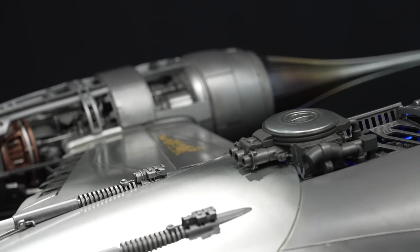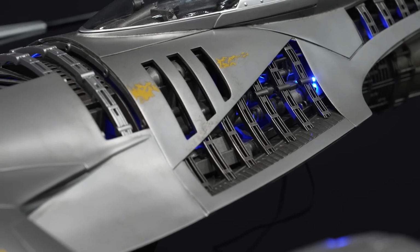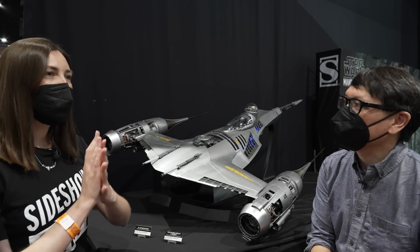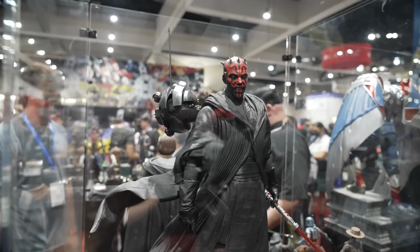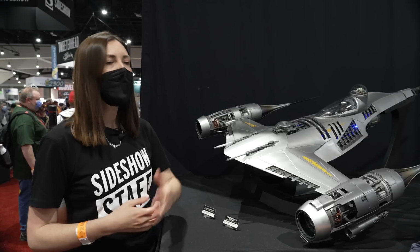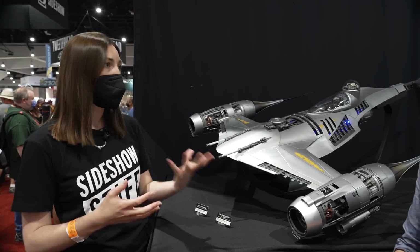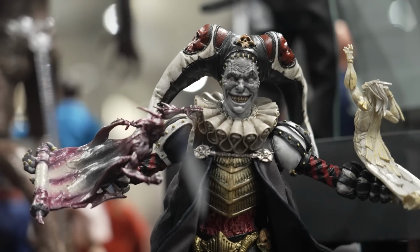Your team also has amazing artists, whether it's 6th scale, premium format, or legendary scale. What are the things the team is really excited to show off this year? We have stuff for every fandom: video game pieces, Star Wars, Marvel, DC. Every fandom you could think of is at this booth because we want to celebrate a little bit of everything that gets people excited. Sideshow is so happy to be debuting 6th scale figures, premium formats, and other scale pieces that are making their show debut. Fans will get their first chance to see them in person here.